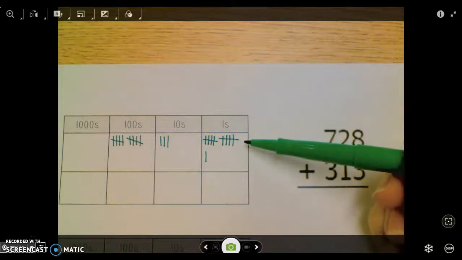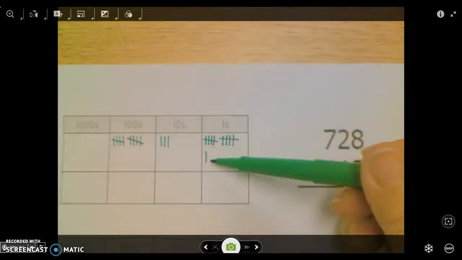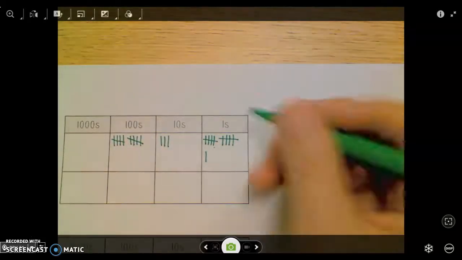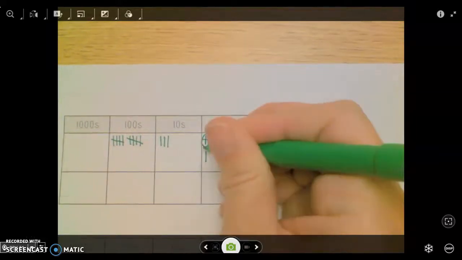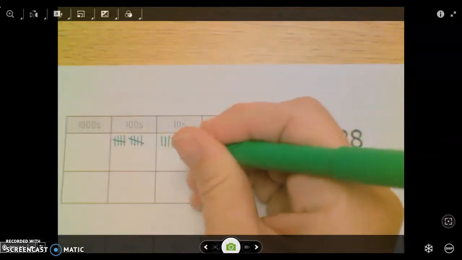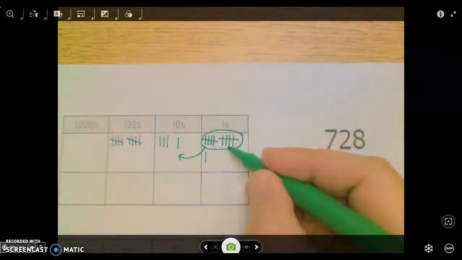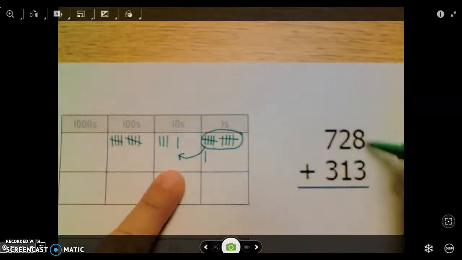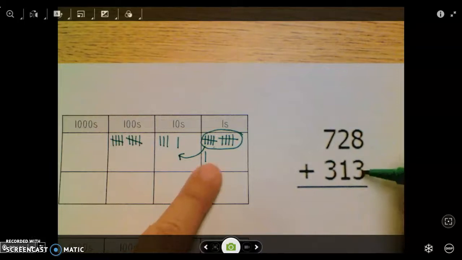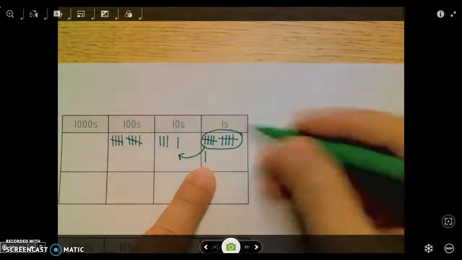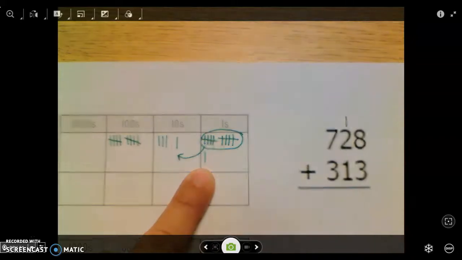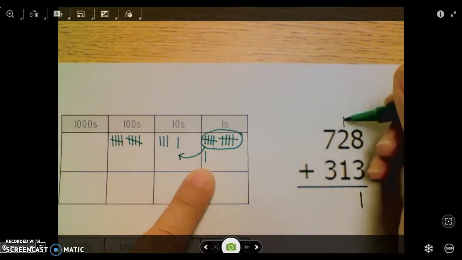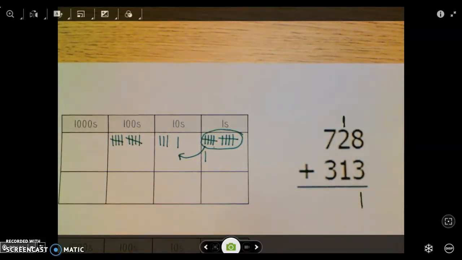Okay. In the ones I have 5, 10, 11. I can't put 11 in one place value. So I'm going to have to regroup. And how we do that, so we group this together and we're going to move this over to the tens because I know that 10 ones equals 1 ten, just like you learned last year. Okay, so what that looks like in my algorithm is 8 plus my 3, and I get 11. Okay. However, when I regroup, I put 1 in the tens, and I'm left with 1 here. So 8 plus 3 was 11. I keep my 1 in the ones here and regroup that 10 into my tens place value.